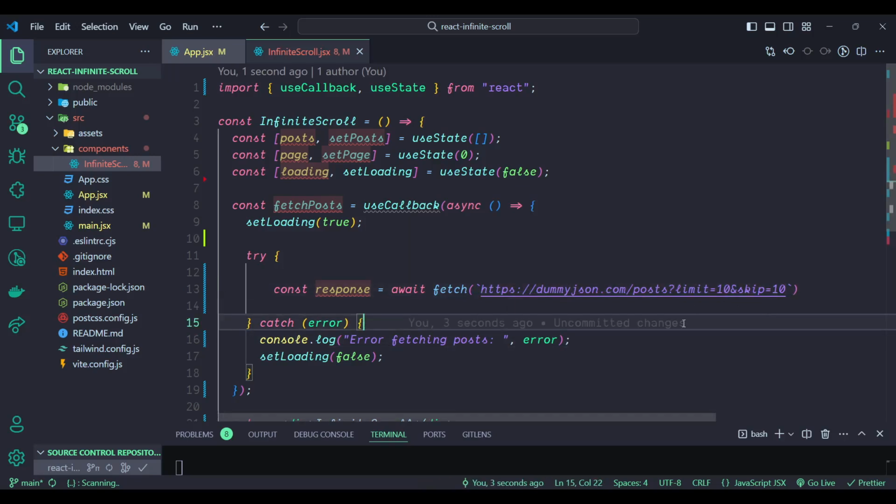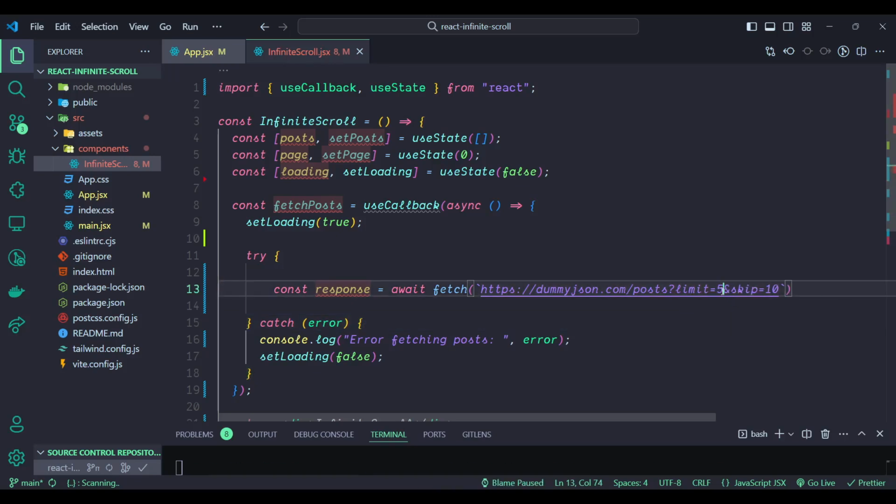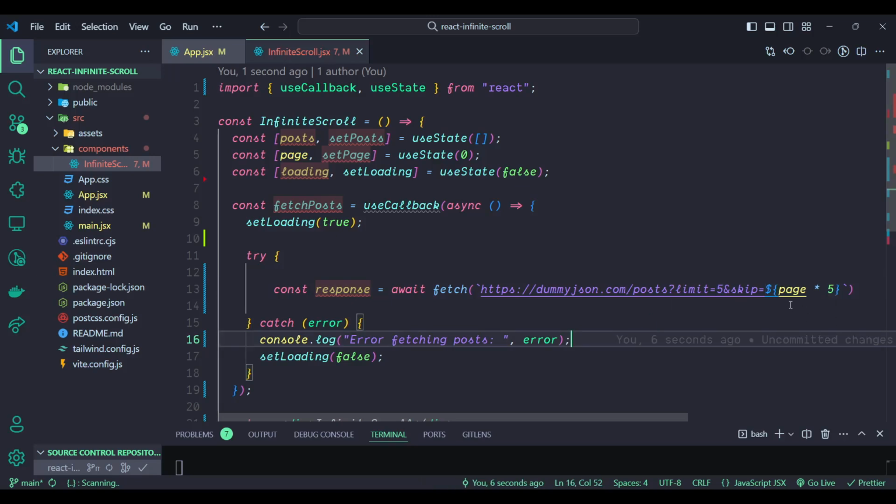So limit we can set to 5 here, and skip has to be dynamic. Skip should be page times 5. Why is it 5 here? Because we have set the limit to 5. If we set it to 10, we need to set it to 10 here. So based on that limit and page, it will skip the previous items and give us the new items.